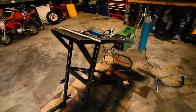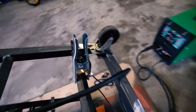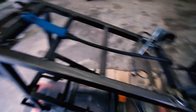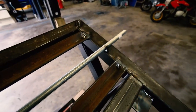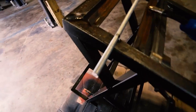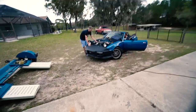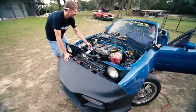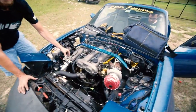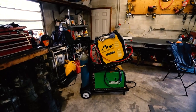I wasn't going to film any more welding cart stuff until it was done, but putting the wheels on — I just tacked the casters on so I didn't have to bolt them. Put three tacks so I can cut them off if I need to replace them. I tacked this on but I still need to weld it — I just cut it short. It's all-thread, half inch, and these are lawnmower wheels from Lowe's. They slide on, got some washers for the backside, and lock nuts so I can snug them up. That's the welding cart finished.